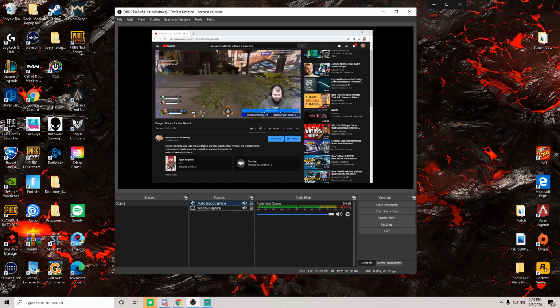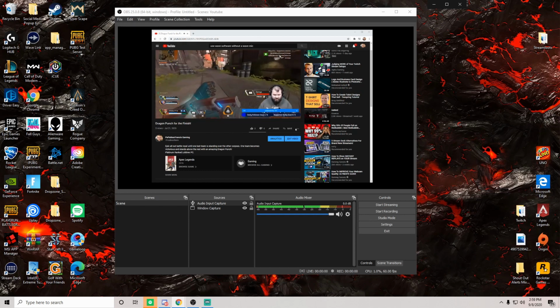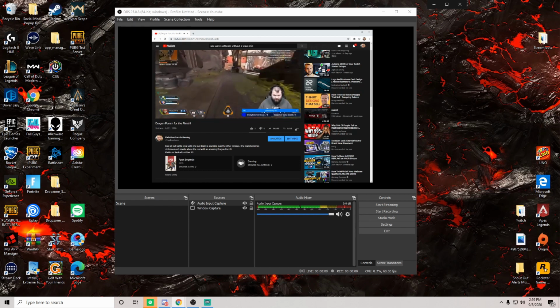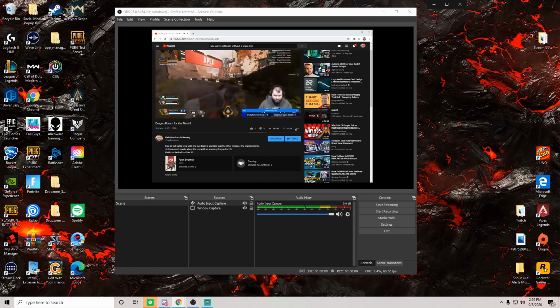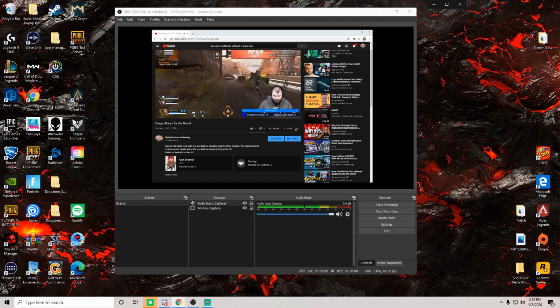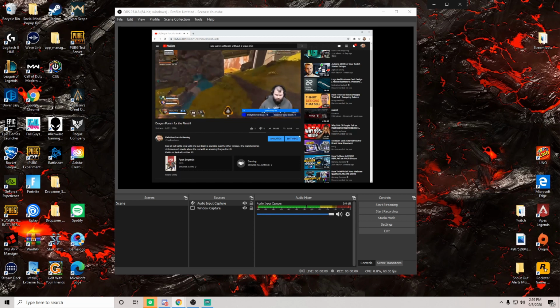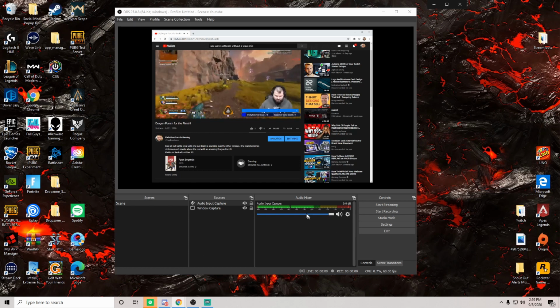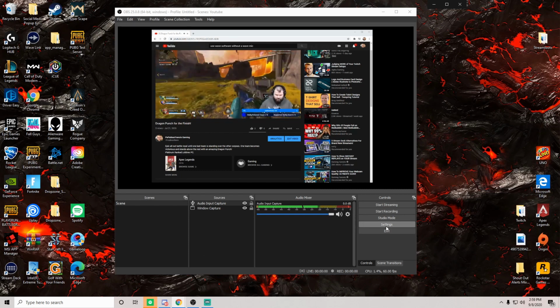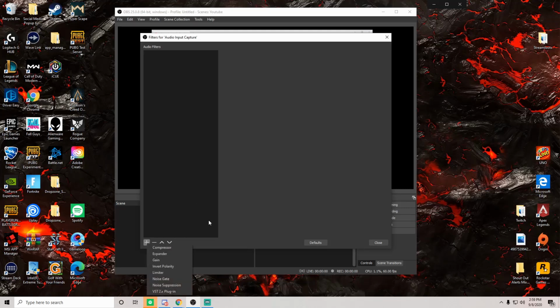Now, what these filters are going to do for you: noise suppression is basically a filter that can be used to remove mild background noise, basically any white noise from any of your audio sources, as well as anything in the room. Let's say you have a very loud fan in your computer. You're definitely going to want to have noise suppression on there. So let's go into the actual settings widget. We're going to go to the filters. We're going to go ahead and add these.